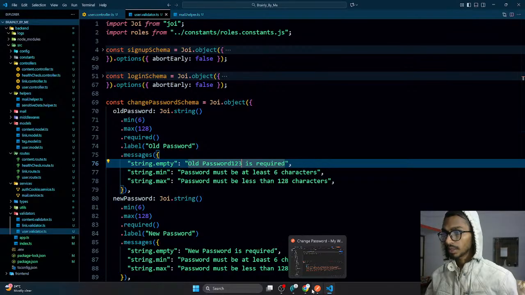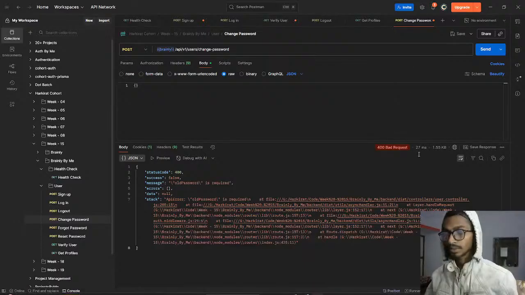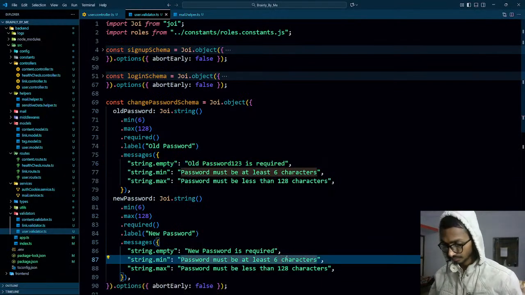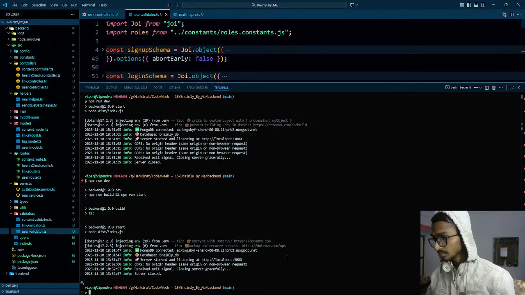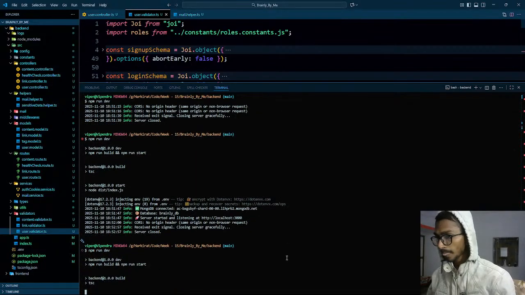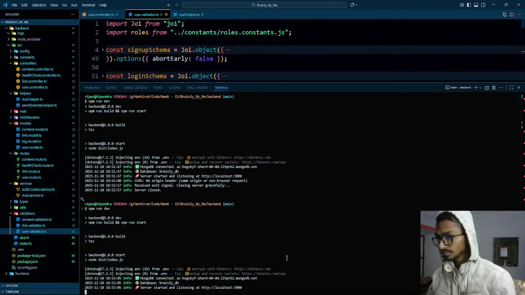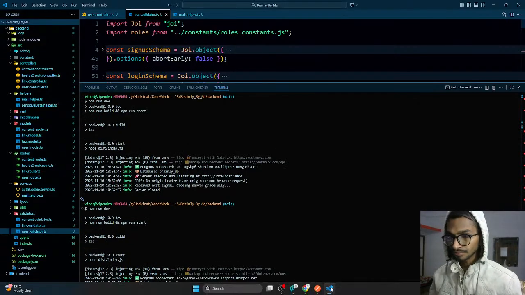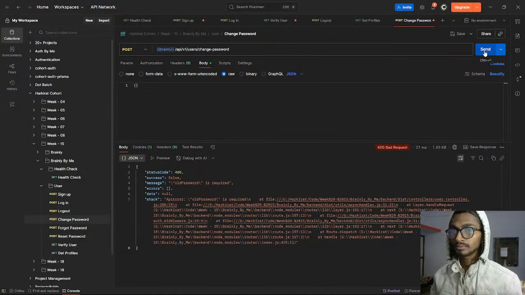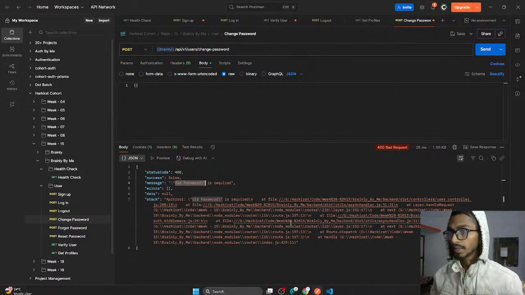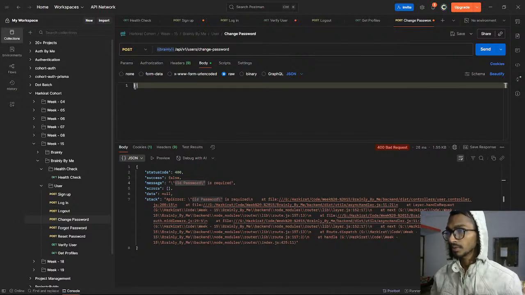When we have empty string, then old password is required, and if we have an empty string, then we'll get that.